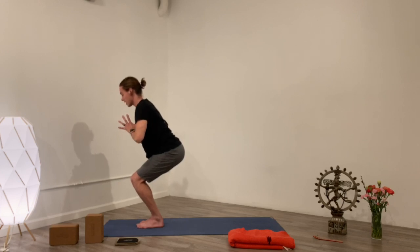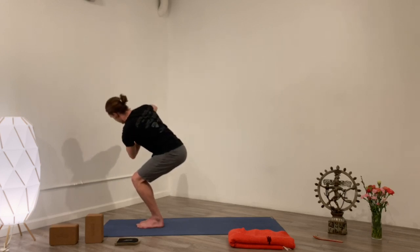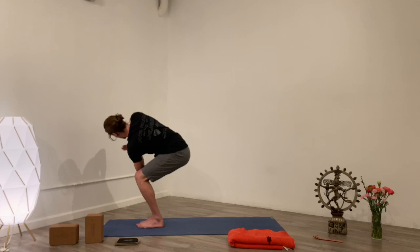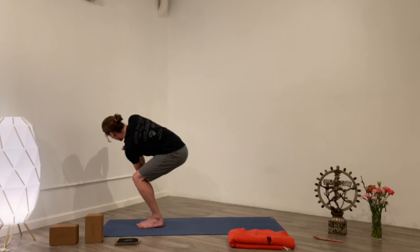Inhale here, and then on your exhale, twist to your right. Come into chair twist. Tuck the left elbow outside of the right knee. Press the hands into each other. Draw back on your left knee. Reach your heart forward and your tailbone back. One more time, take the weight onto the right foot.